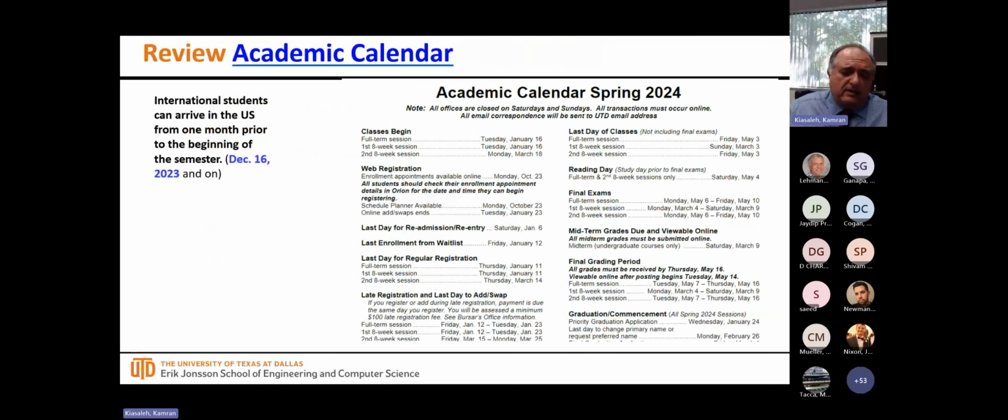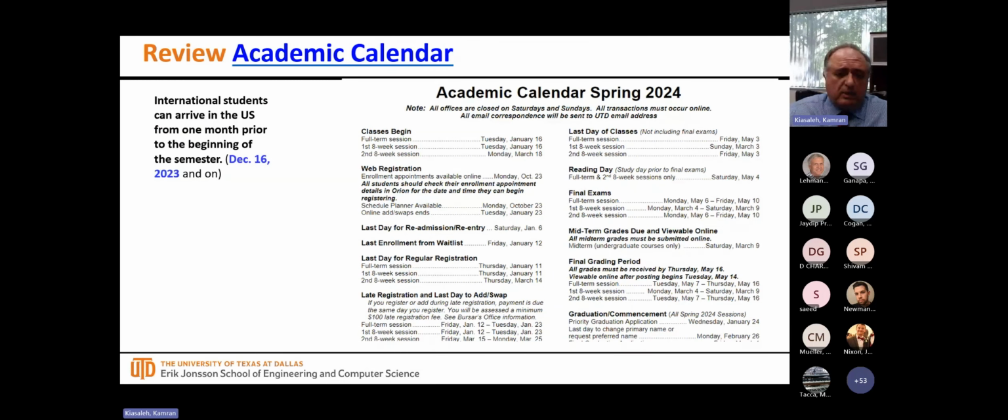Okay, so here's the academic calendar, and I always say this is our contract with you. Please follow this schedule. This schedule tells you when the classes start, when the classes end, when the final exam period is, and also when we give midterm grades. Some of the holidays are also mentioned here. You can look it up online, and you have to be very careful about the schedule because I've seen people try to have us give a final exam in another time slot.